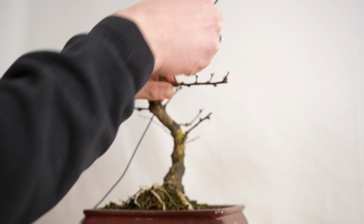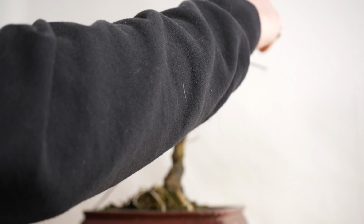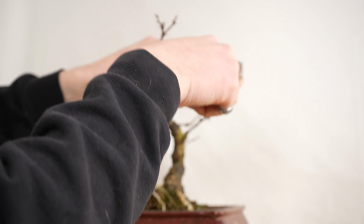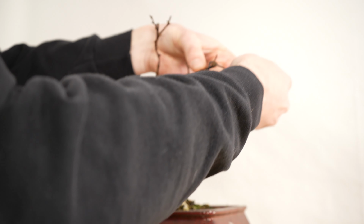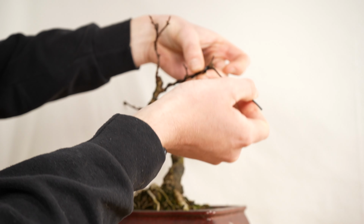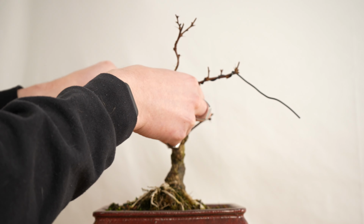And then basically you're just doing a spiral. You're trying to do even distance, and it's honestly a lot easier than it looks. You do have to go in between the buds, but once you do it, you get a feel.